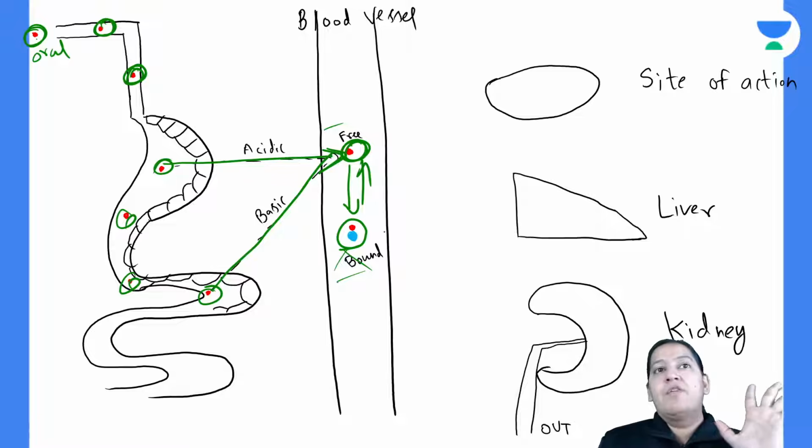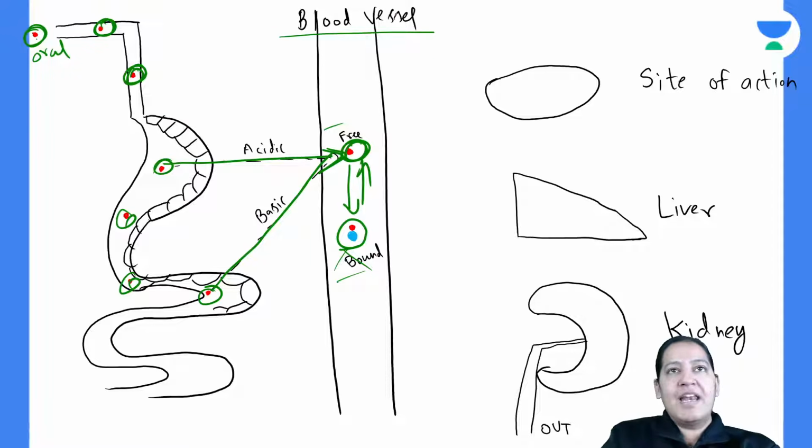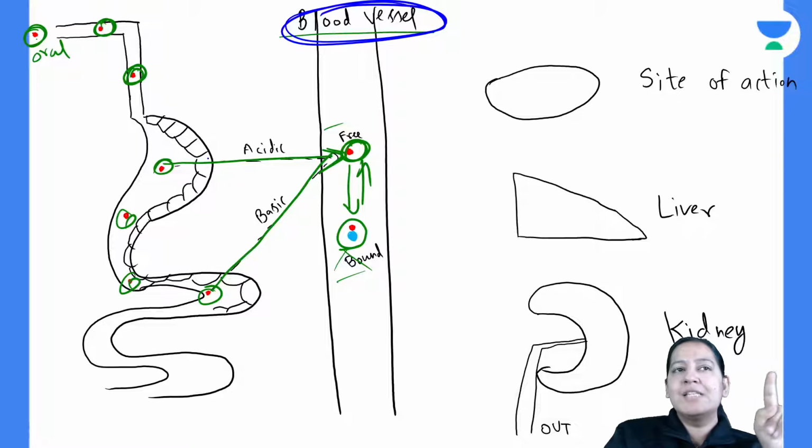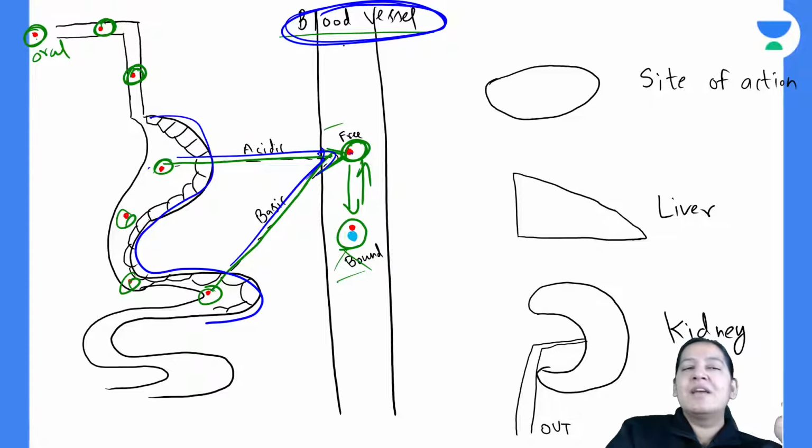Now, after that, what will happen? So, what is this blood vessel? Can anyone name this blood vessel? Tell me the blood vessel of the GIT. So, this is GIT, no? This is stomach and this is intestine. So, either the drug is absorbed from stomach or it is absorbed from intestine. So, the blood vessel here is portal vein. This vein is portal. Yes, very good. This is portal vein.